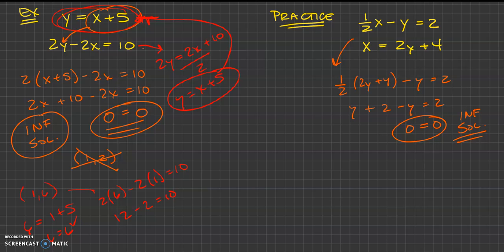And again, one way to see this is what happens if I were to say negative y is equal to negative 1/2 x plus 2. That becomes y equals 1/2 x minus 2. And what happens with the bottom one? That's going to be negative 2y is equal to negative x plus 4. Divide everything by negative 2, and you get y is equal to 1/2 x minus 2. And you can see they're the same line. So we're going to have infinite many solutions.